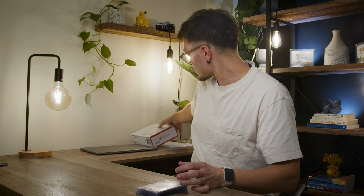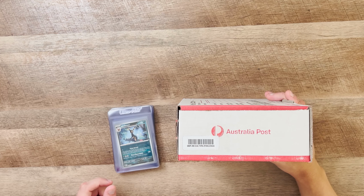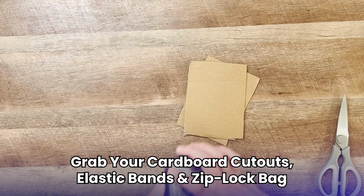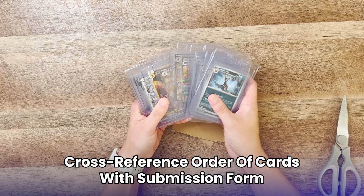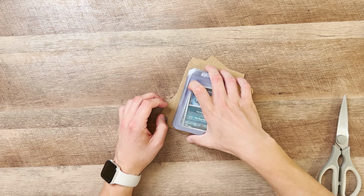On my parcel box for PSA, you're going to be able to see here that little print form that I told you to print out. You want to stick this on the side of the box. It'll have this barcode that gets scanned, it's all good. Once you have all your cards, you want to make sure that they are in the order that you had. Everything looks okay to me. I've already double checked that these are in the right order. And you want to place them here on the cardboard.